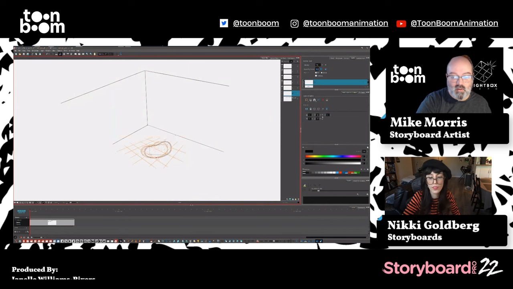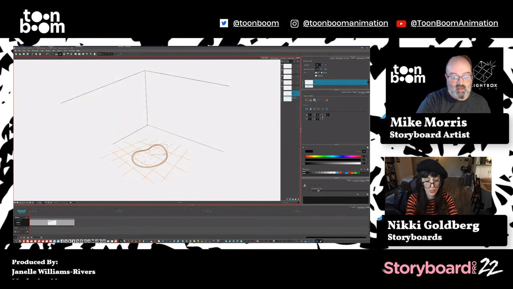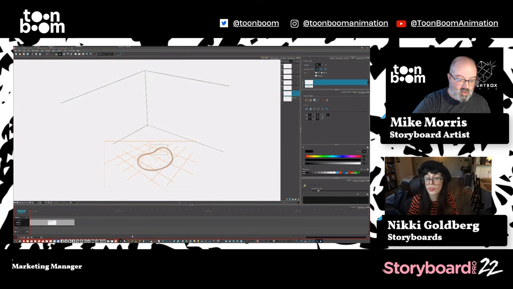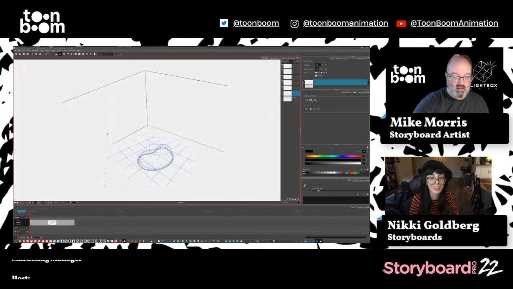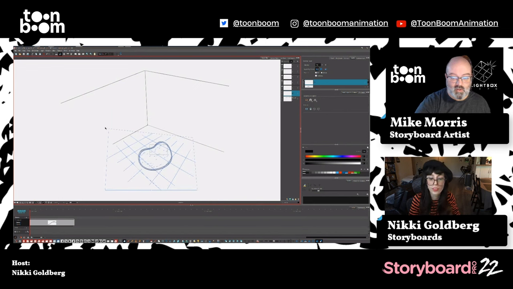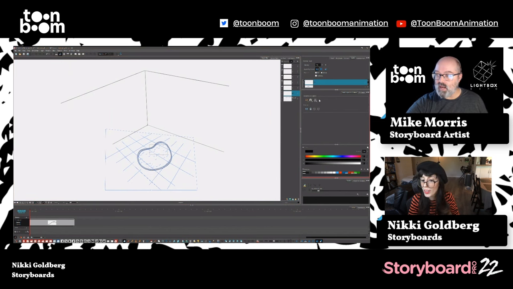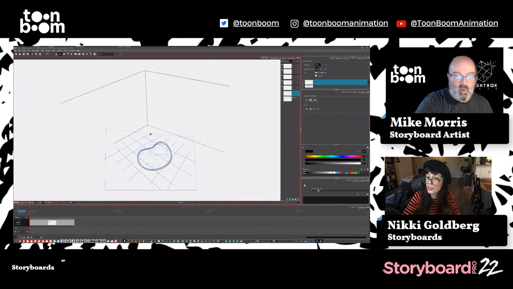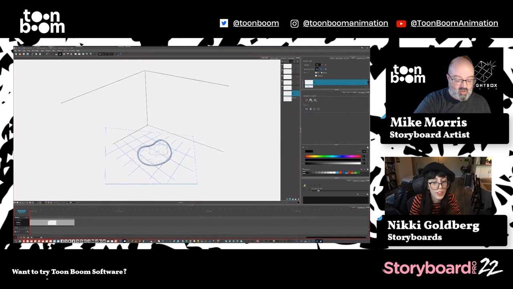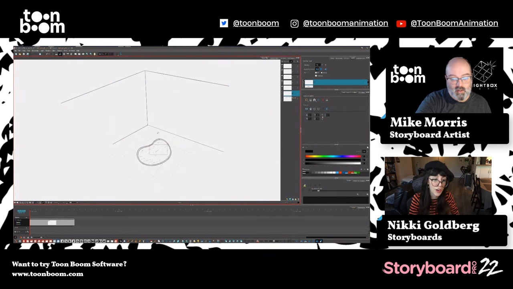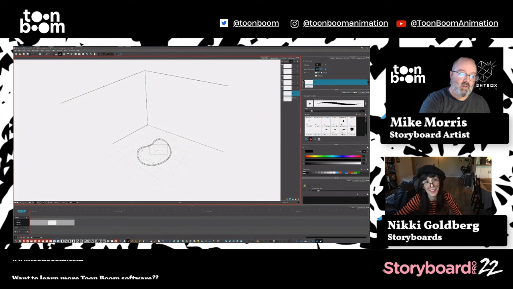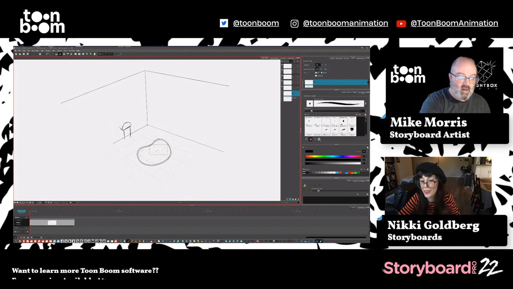One of the great things about working in vector is that you can really mess around with stuff as you need to. And if you never have used the perspective tool, it's pretty handy. I like to use the lattice one, because I feel like I have a little bit more control over it, but there's two settings, lattice and perspective. Perspective will definitely point it in directions that give it that really hardcore perspective look. Another great thing about digital is you can just change that. If you do a ground plane on paper, you could tilt the paper, but, you know. So let's put in a little cabana area right here.